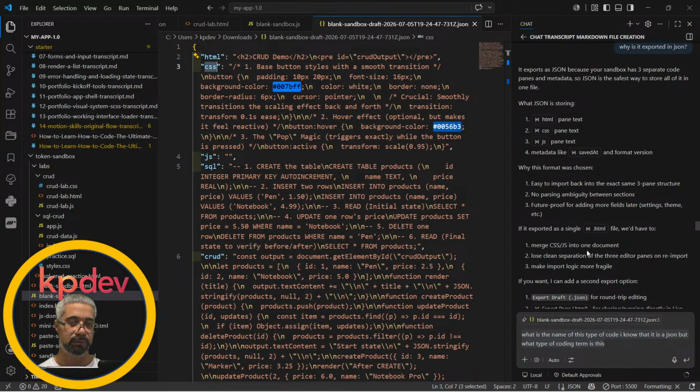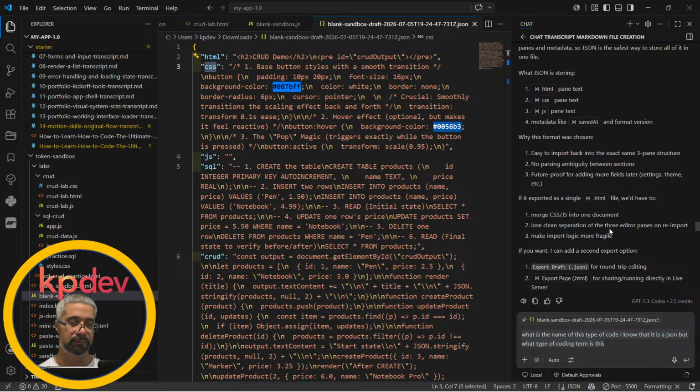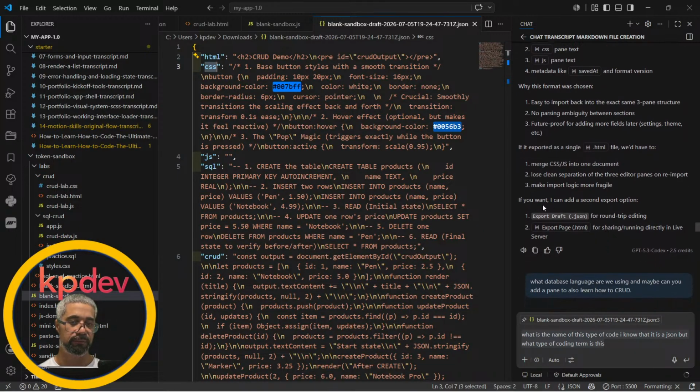Yeah, we would have to do some merging, lose clean separation of the 3 editor panes on re-import, and make import logic more fragile. So if you want, I can add a second export option: export draft for round trip editing, and export page for sharing, running directly in live server.